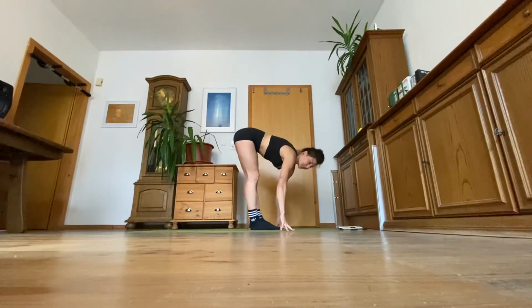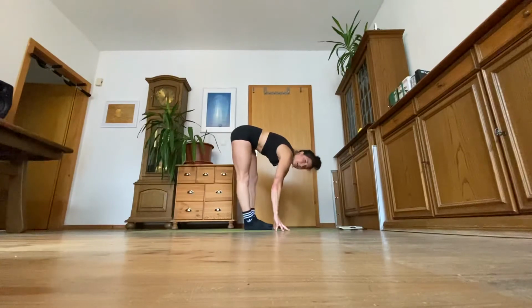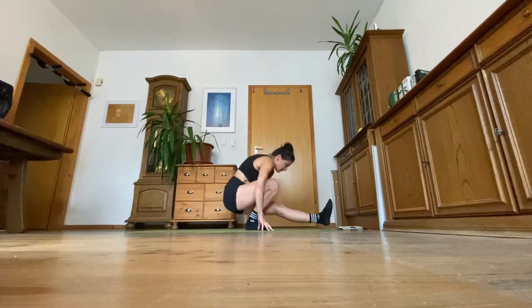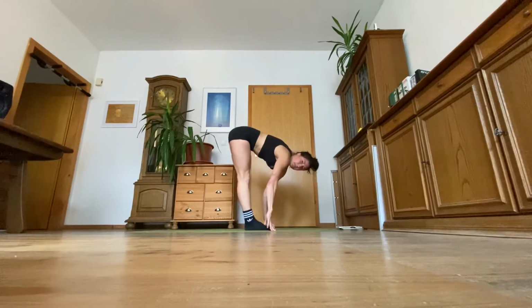So I want to try a transition with you. You bring the hands down, shift the weight onto the right leg, and you try to sit down. And then with or without the hand, you can come back into your forward fold. And we do the same thing on the other side.